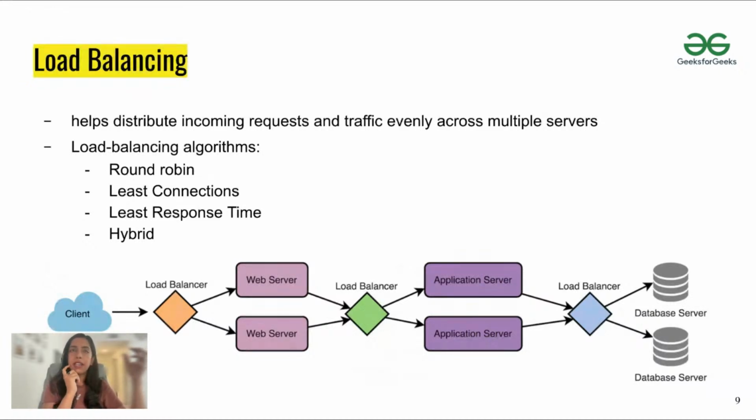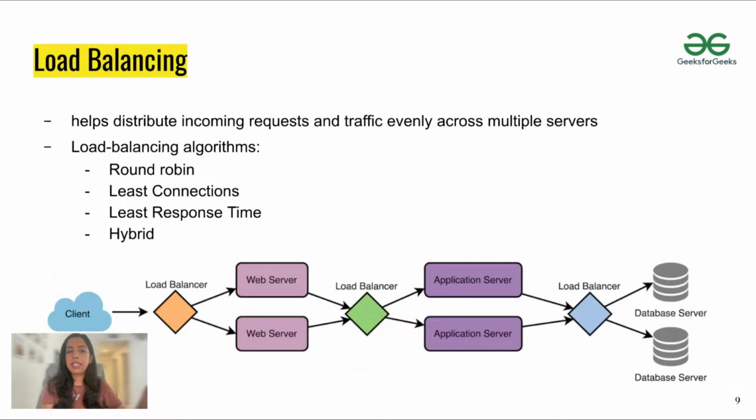Now, the downside here is it doesn't care about the performance of these servers. So it can happen that the second server is not performing as well as the rest of the servers. So we don't want a whole lot of requests to go to that server. If the other servers can handle more requests efficiently, then we should just send those requests to other servers. This is where the rest of the algorithms come into the picture.